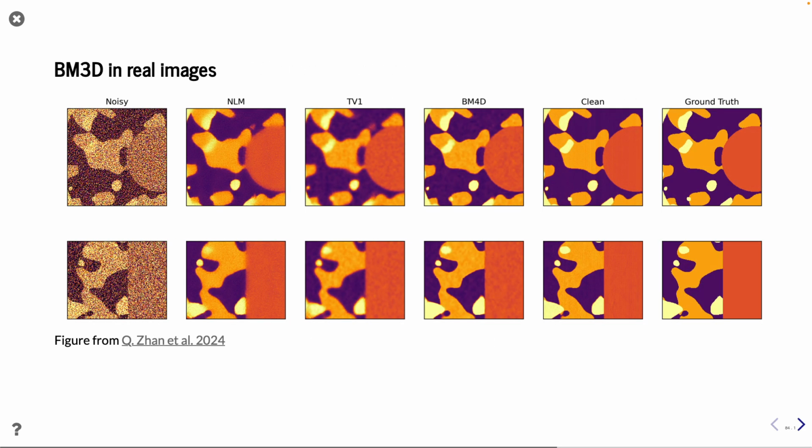Some examples. Here we have the non-local means, total variation 1, which would be the inverse scale space, and the BM4D. So here it was actually done on a volume, so that's why it's called BM4D. And what you can see is that there is less smearing. So in this one, you have some smearing, you have some edge unsharpness. With the total variation, you have a lot of unsharpness, and then with the BM4D, the unsharpness is getting less.